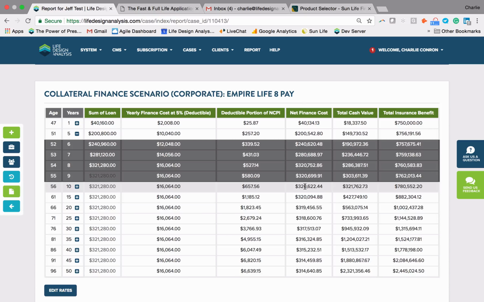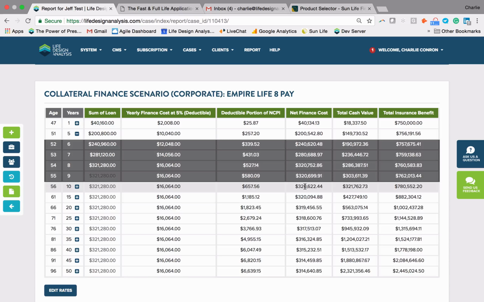When you are applying for an immediate financing arrangement, Manulife Bank will not take an illustration that's less than 5%, even though you're probably lending in the low to high threes, depending on how much the sum of the loan is. Obviously, the larger the loan, the lower the rate. So when we are setting up these immediate financing arrangements, what we're seeing with the 8Pay, where it has an advantage in the industry, is those guarantees already mentioned.